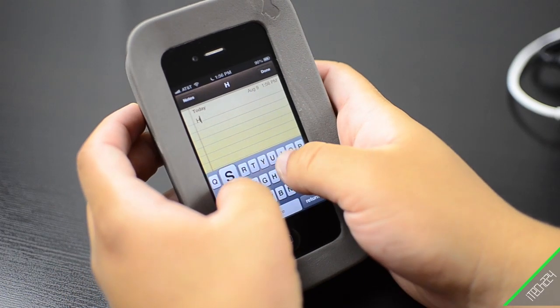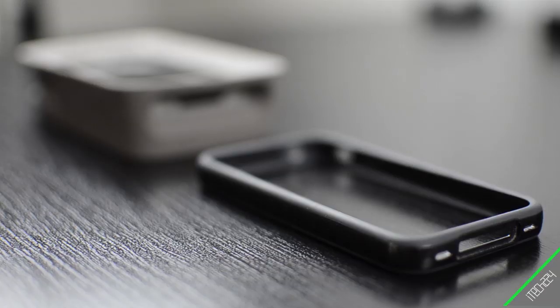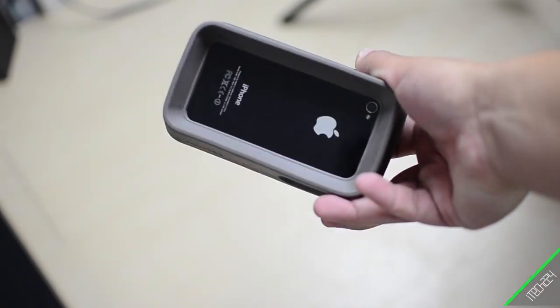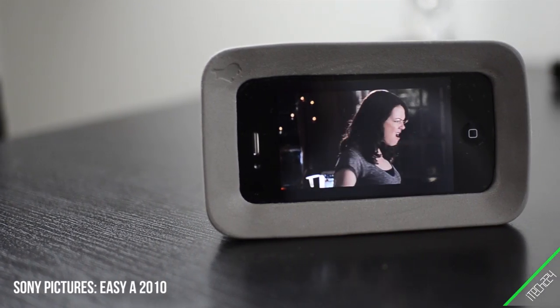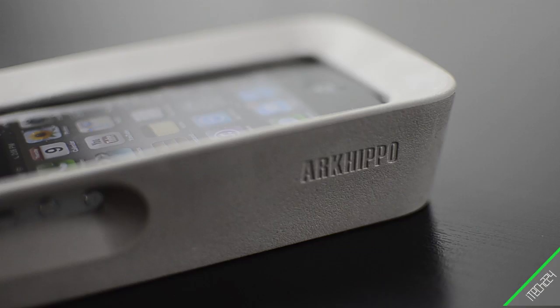It is reversible but I found that it goes best in what I would call the forward position — it just looks a lot better and it's easier to hold. Probably one of the biggest things about this case is that it is big, so you're going to get a lot of protection, and if you drop it — which is very likely considering the size — you're not going to have any damage to your device. The only real complaint is that I cannot fit it into my pocket, which means I have to carry it around everywhere, and the size is not good for everyday use in my opinion.